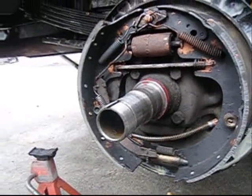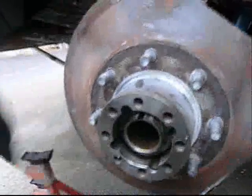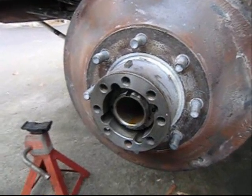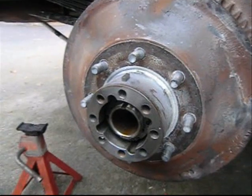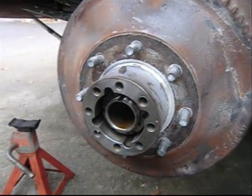Or maybe we'll cold crank the old dump truck. We'll see. I was thinking of showing you the drum installation, but I said, nah, I'll drop it on my toe or something. I'm not going to show you that. I often wonder if I wipe out and go over a cliff or into a ditch, who's going to take my camera and put it up on YouTube so you can see my stupidity.